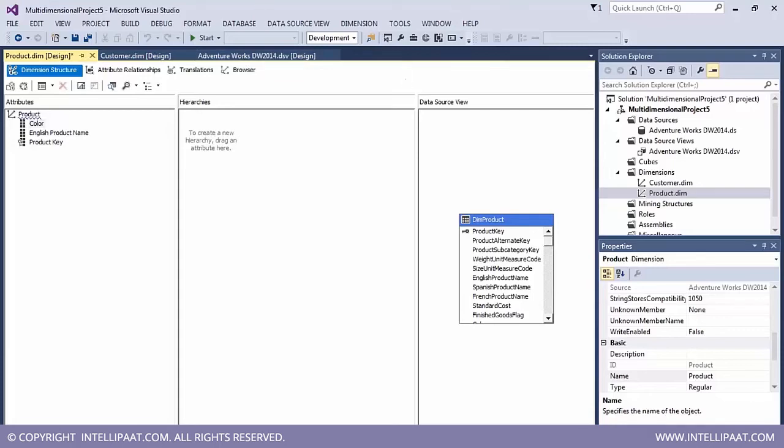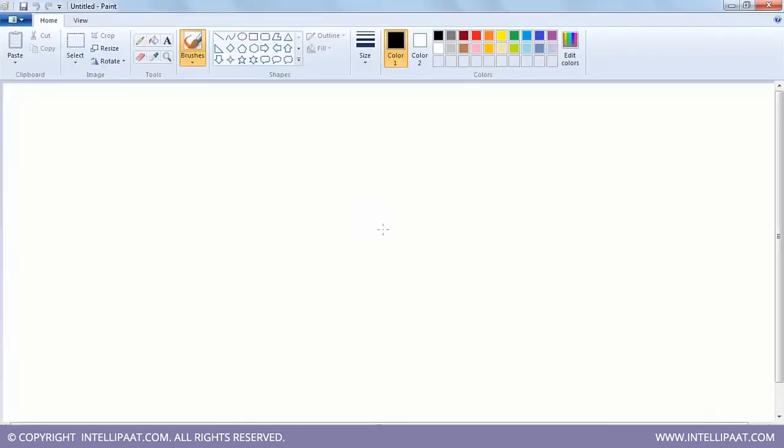Essentially what you're doing here is, let me just take a quick paint wizard and show you at a brief conceptual level what you're trying to accomplish here. Largely what you have here is your development environment. So I'm going to paint it as a laptop. This is the place where you're developing your SSAS solution.